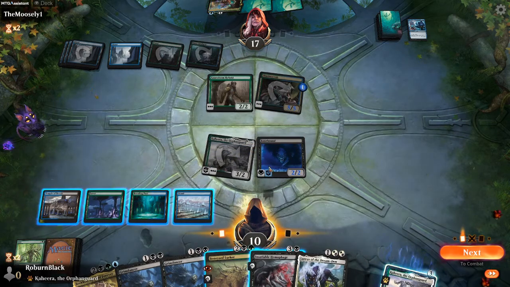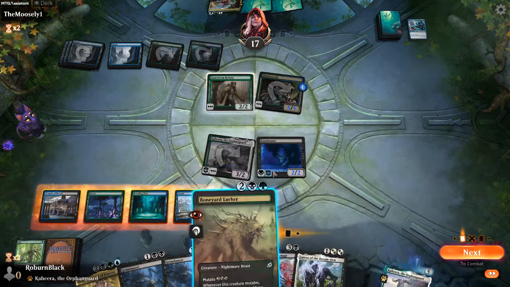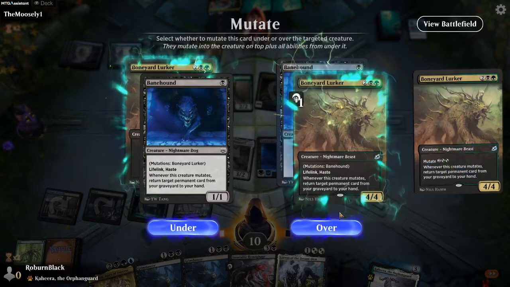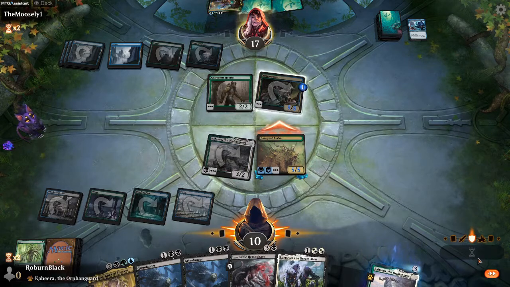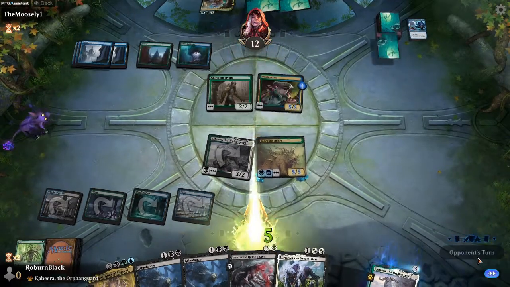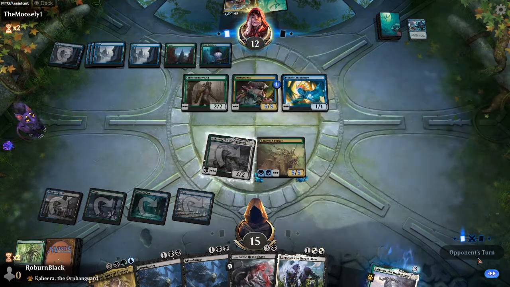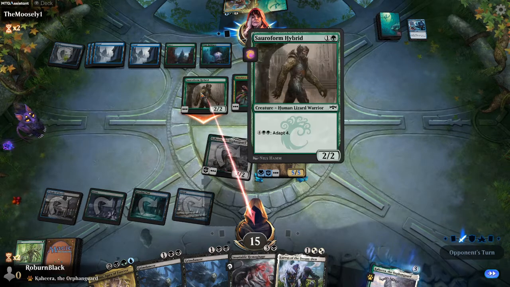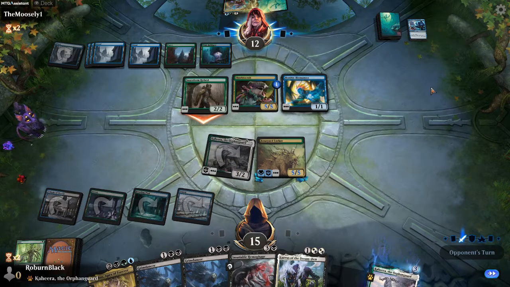Should I take the 5? I'll take the 5. There's Lurrus. Hemophage. I want the Boneyard Lurker. Over. Yeah, I'll take the 5 life, please. He wants me to block so he can adapt 4. I'm not really about that right now.